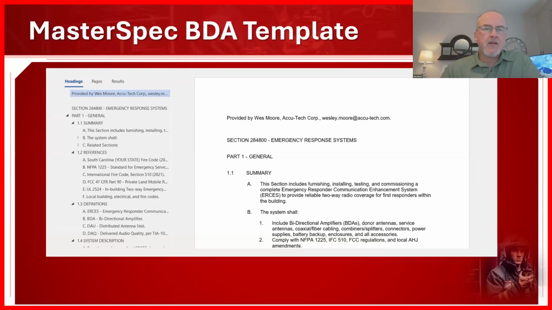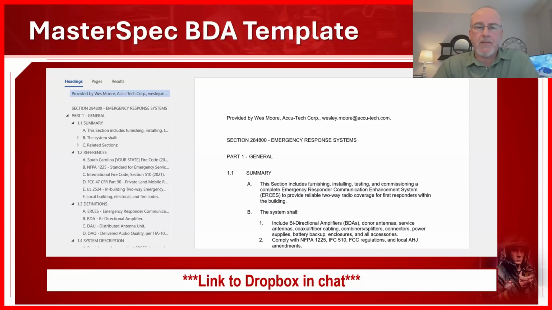All right. And then lastly here, I wrote a template specification for Public Safety BDA in the master spec format. I was working with an engineering firm, and we were looking at their master spec section, and it was, to be kind, not sufficient. So I worked with some of our ecosystem partners, and I came up with a specification that gives you everything that you need in a template. Now we've got that, and it's in the master spec format.